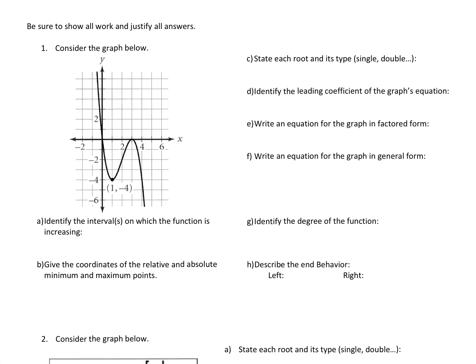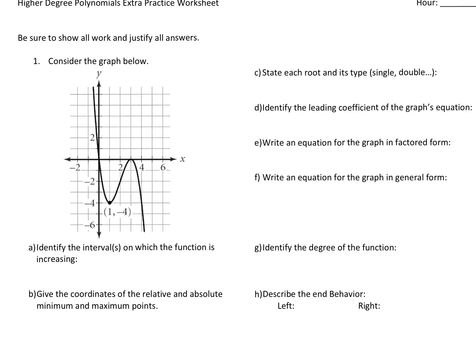I will start it with you, and then I'll tell you which part you have to do and which part you can skip. Okay, consider the graph below. A, identify the intervals on which the function is increasing. Okay, so the first thing you do is write INC, parentheses, and a comma. That's how you do every single interval you'll ever do. Parentheses with a comma. Do you see the spot where it's increasing? Am I going to use X's or Y's for that? X's. Luke Wilford, what are the two X's involved? 1 and 3. 1 to 3.